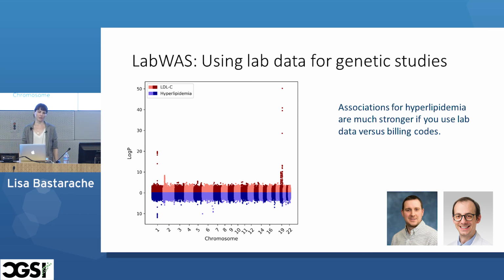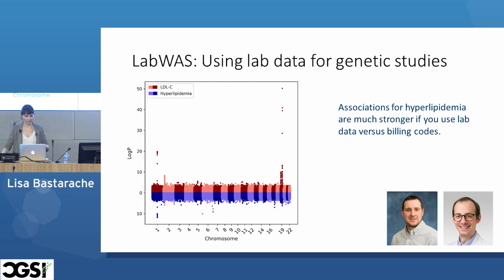So as I mentioned earlier, there's a lot of lab data that's linked to EHRs. And lab data can be a very, very powerful source of phenotypic information about patients. In fact, there's actually like 1 billion measurements present in the EHR at Vanderbilt. But there's a lot of trickiness to utilizing this. This slide here actually shows, though, how powerful it can be to move from a binary phenotype, like getting billed for hyperlipidemia, versus looking at measurements of LDL cholesterol.